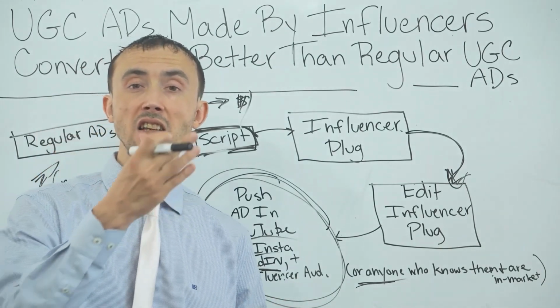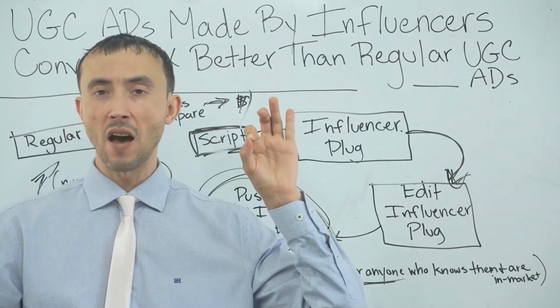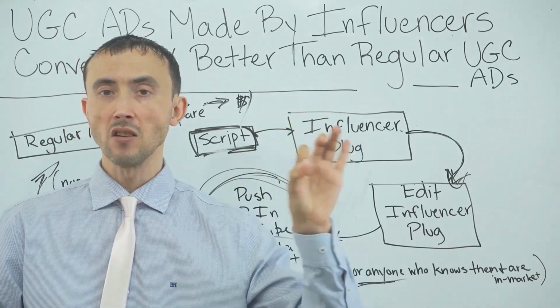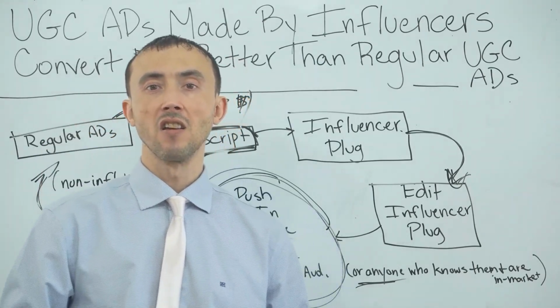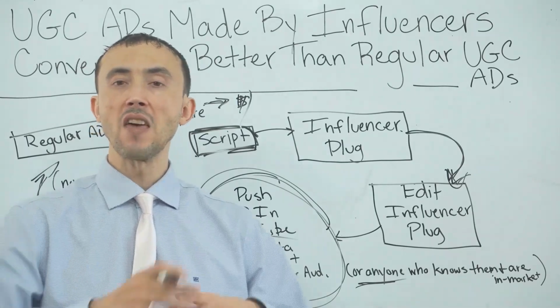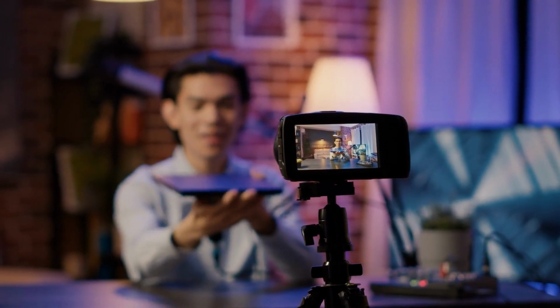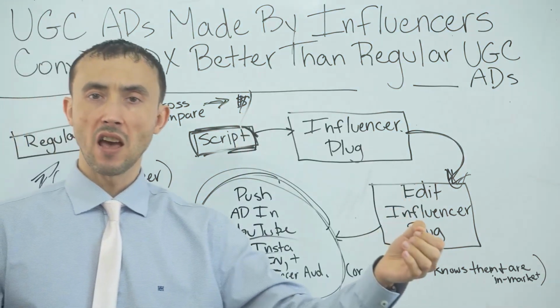Many times you've got to have the authority rubber stamping and saying what you have is real and it does work, for the rest of your message to be recognized by the market that you want it to be recognized by. And so it's worth it to pay that influencer to review it, because it's going to make the ads 20 times as effective than just going directly with the direct message, which is why the UGC ads work so well.